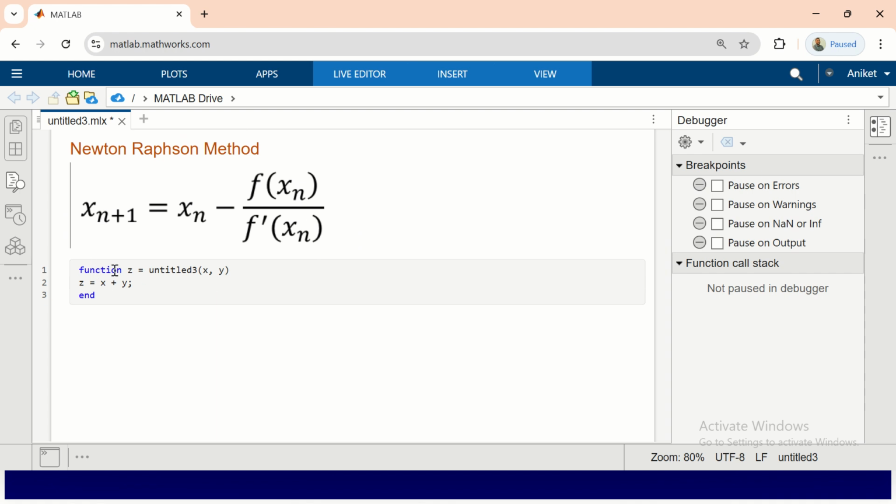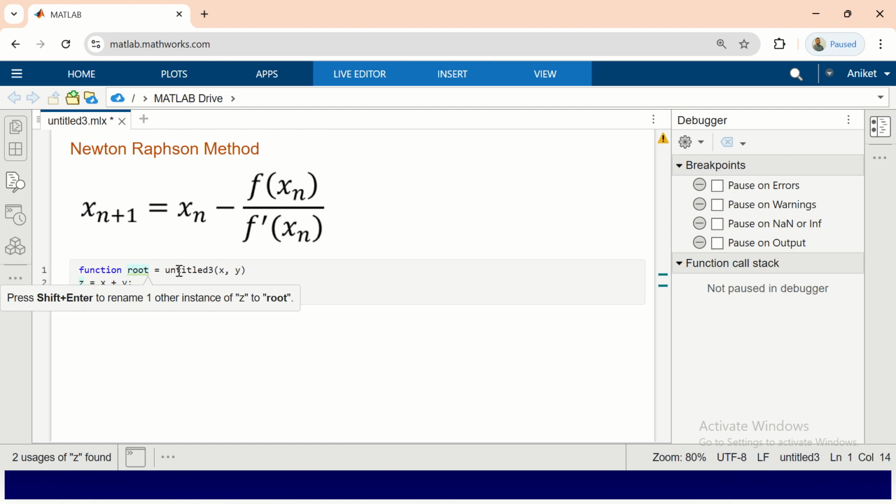Now we will modify this function definition. We want a root of the equation. The name of the function will be root_NRM, that is Newton-Raphson method, and the inputs will be f, which is nothing but the function for which we have to calculate the root, and x0, that is the initial guess.